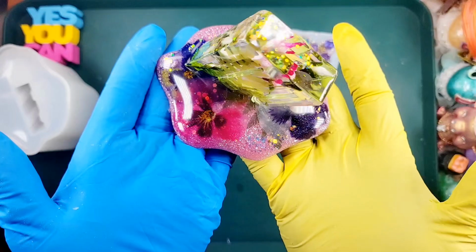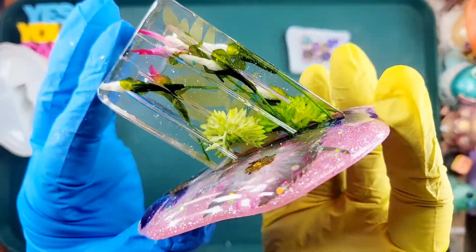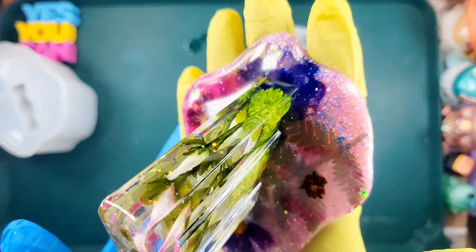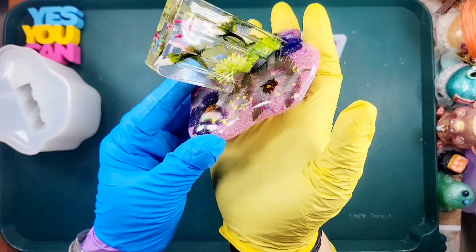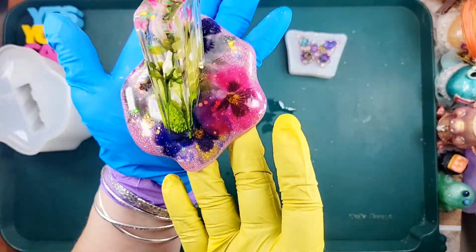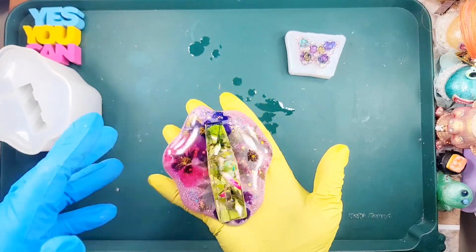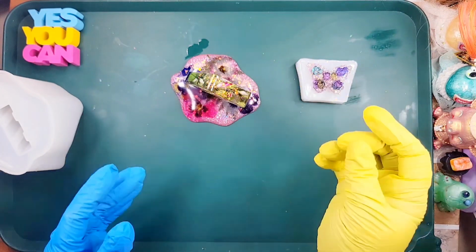Oh, the flowers look beautiful in it. Let's take a look inside. Oh, it's beautiful. I don't see not one bubble, you guys. This is so pretty.